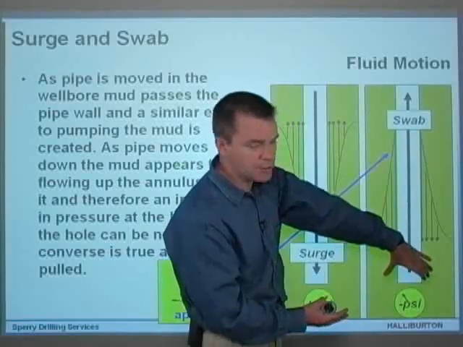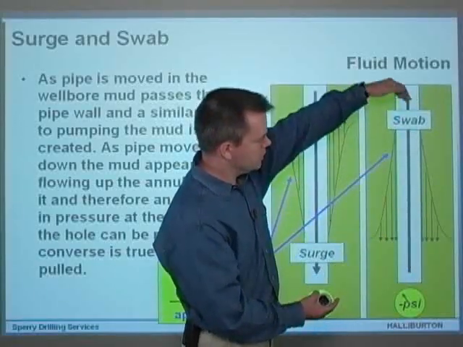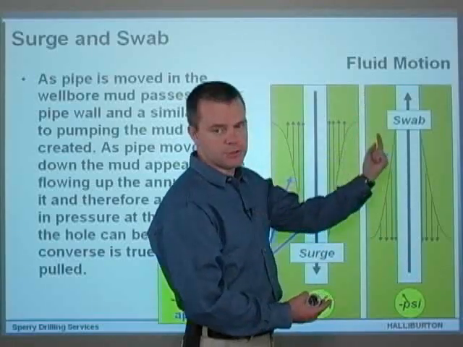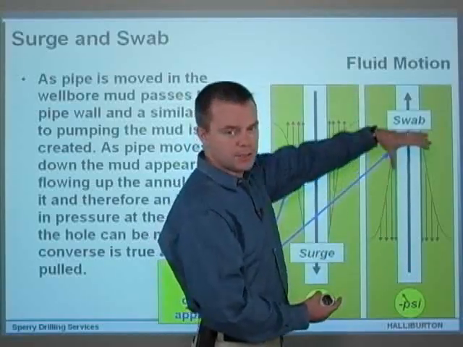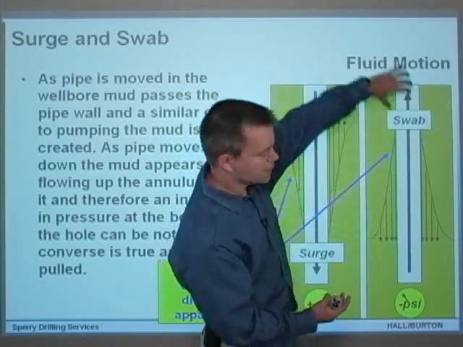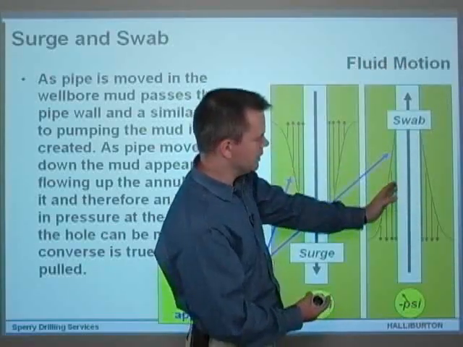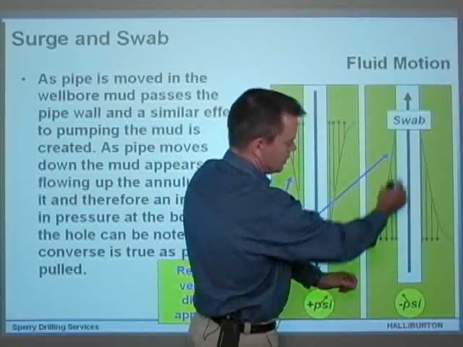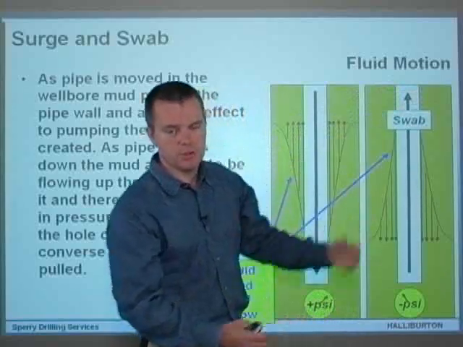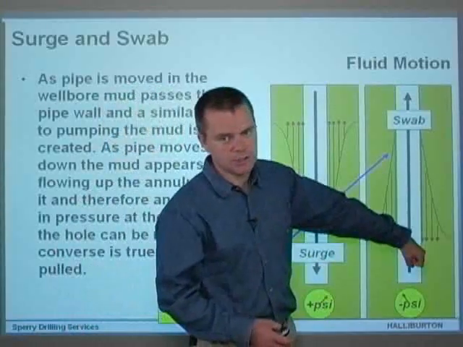So the mud's actually coming down here. It's got a downward velocity. Therefore, the frictional pressure drop's now acting up the way. Mud's coming down the way, but you're also pulling, in effect. Mud's clinging to the pipe, and it's also clinging to the borehole wall, so you're effectively sucking some mud up to a certain extent. You could think of it as being sucked up.